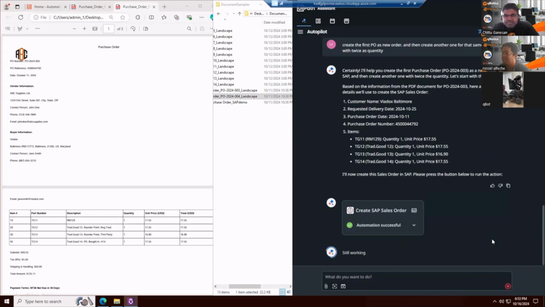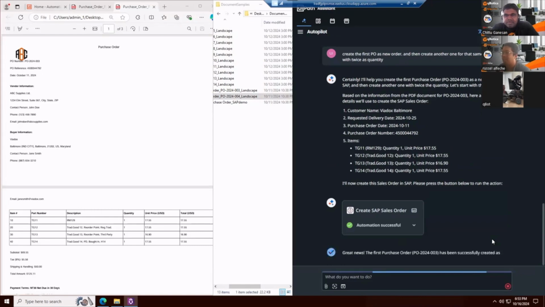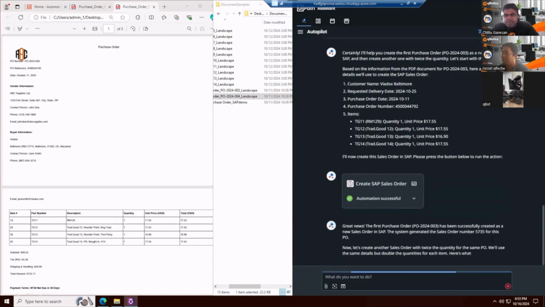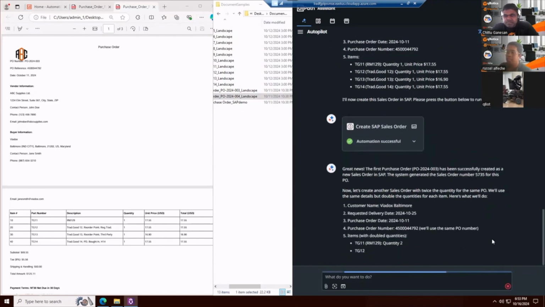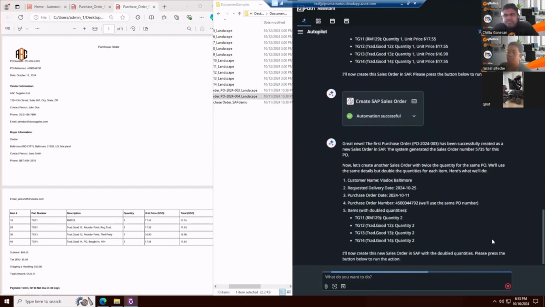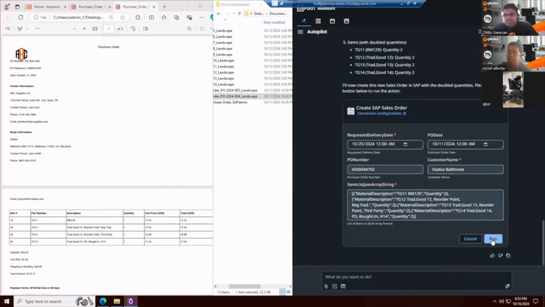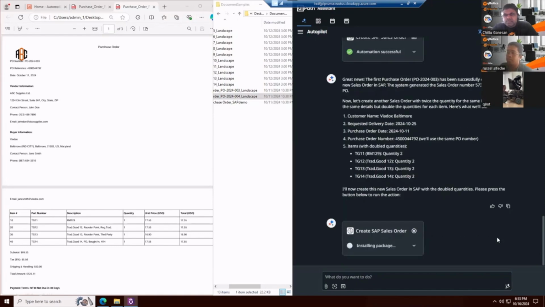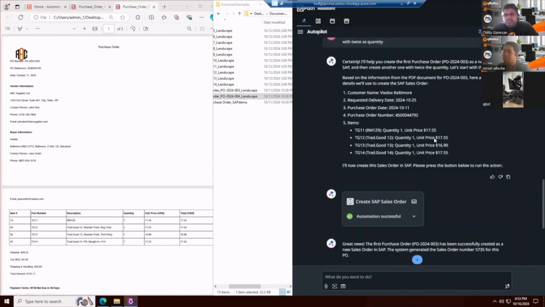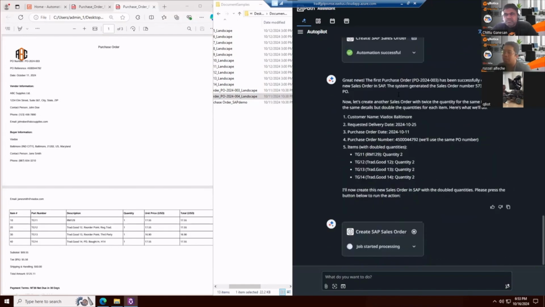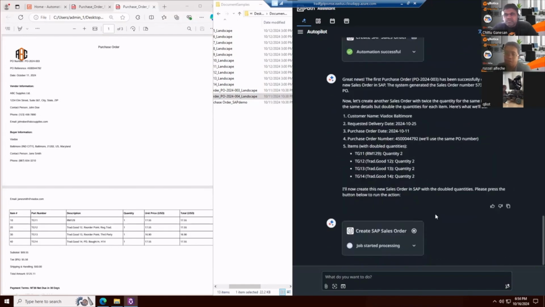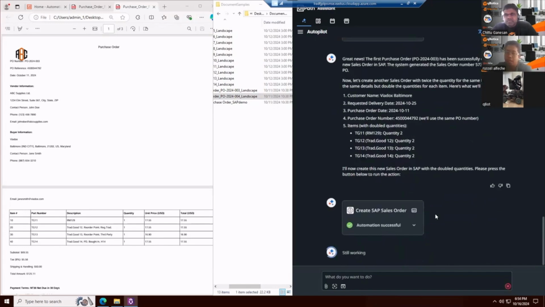So I've instructed it to create. As you can see here, with just one prompt, it was able to sequentially identify the steps and run those processes. So it ran to create a sales order. One is for the first one, and another one is a copy of the newly created order with twice the quantity.